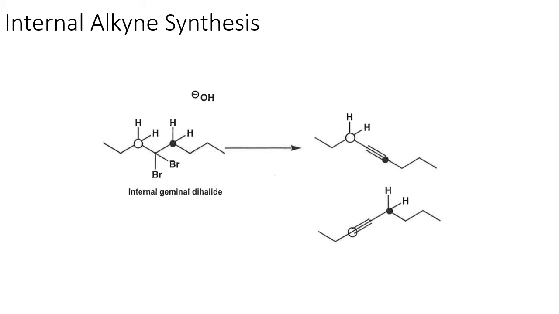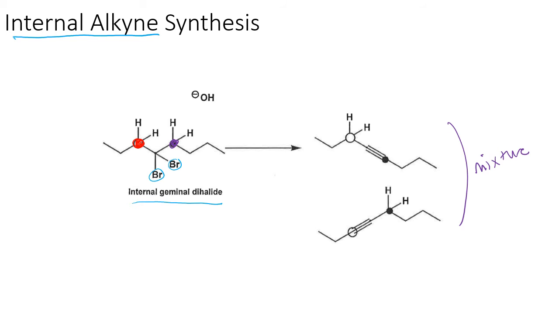We're not going to draw the mechanism, but technically this can occur with internal alkynes as well. So we can form an internal alkyne if we have, for example, an internal geminal dihalide. So geminal, they're both on the same carbon. And in this case, the 2 carbons next to our geminal position each have 2 protons available that can be eliminated one at a time, essentially. So you're going to end up with a mixture of products.